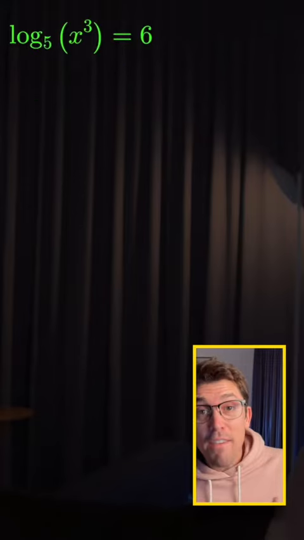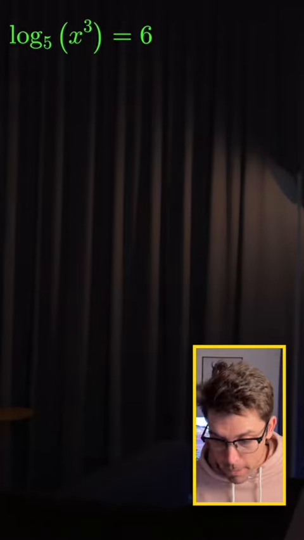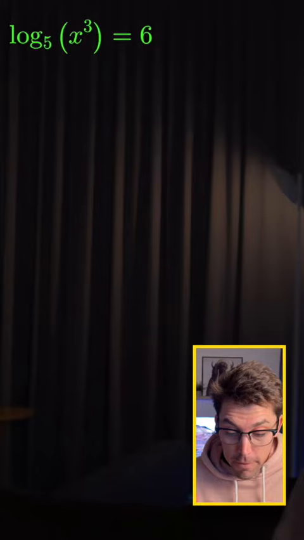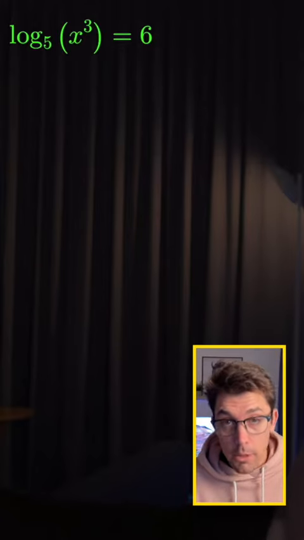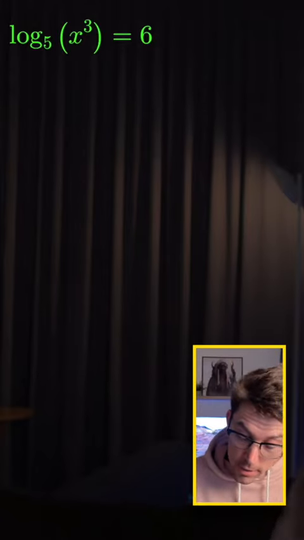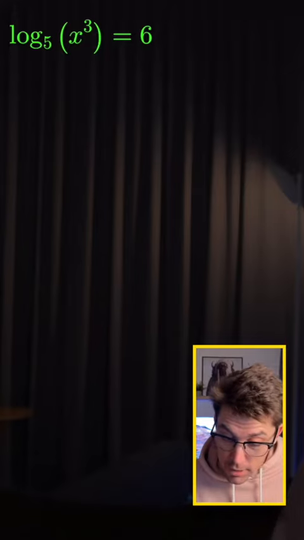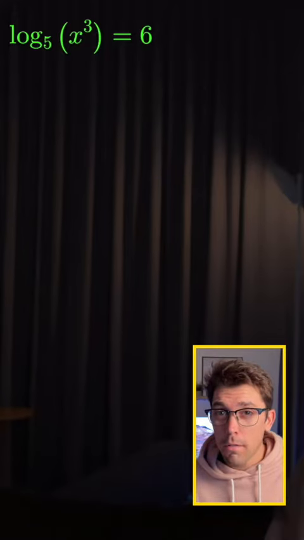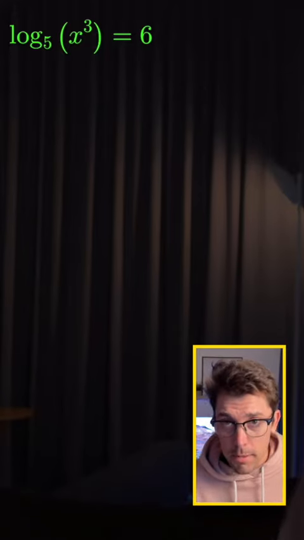All right, so now I have an actual expression. I'm not just simplifying for the sake of simplifying. I'm actually trying to figure out what x equals given certain parameters. And what I'm given here is that the log base 5 of x cubed is equal to 6. So what value of x makes this statement true?